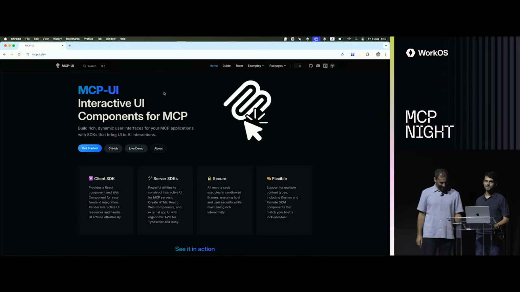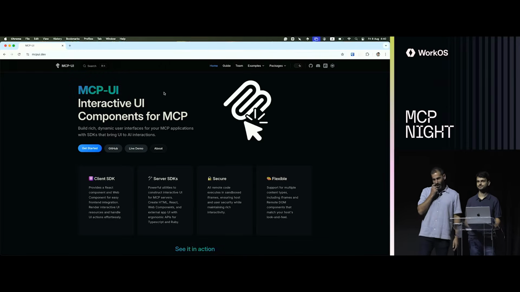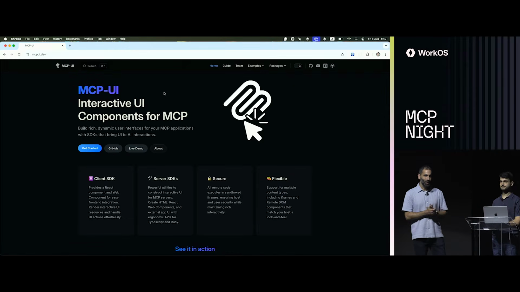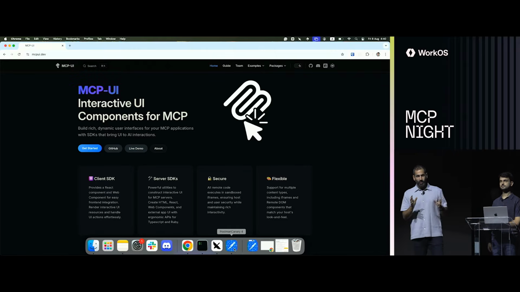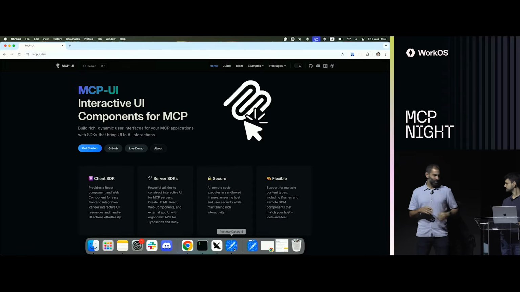So hi, everyone. I'm Salomon, creator of MCP-UI and moderator of the UI workgroup. I'm Liad Yosef. I'm building MCP-UI, and I'm a moderator of the UI workgroup in the MCP committee. And today, we'll give you a glimpse to the future of UI. We're going to talk about... Oh. Yeah. MCP-UI, not MCP voice.